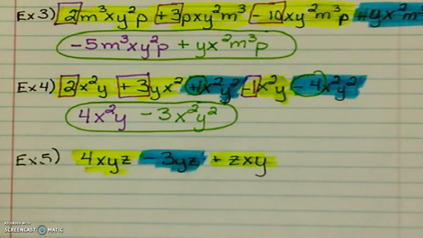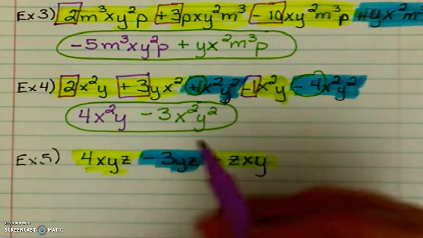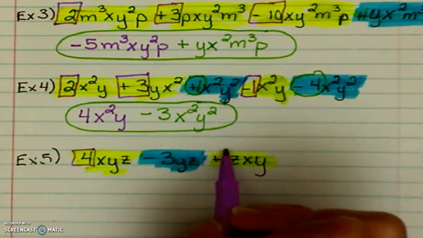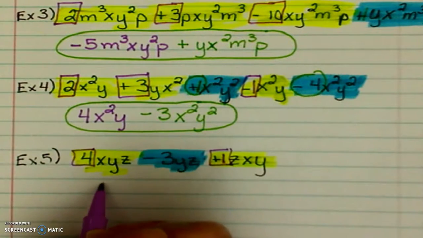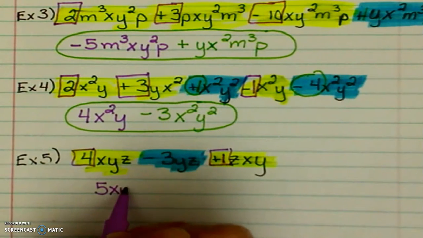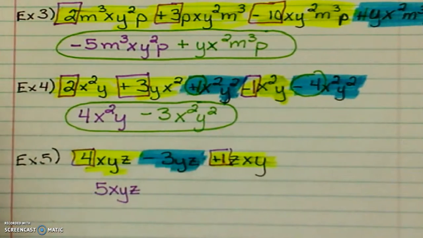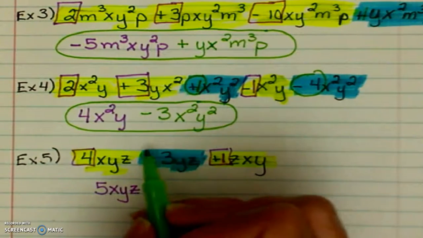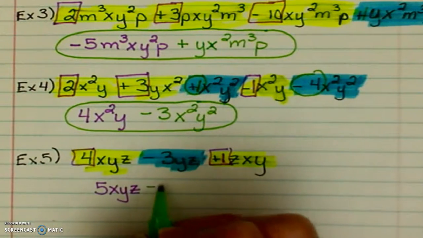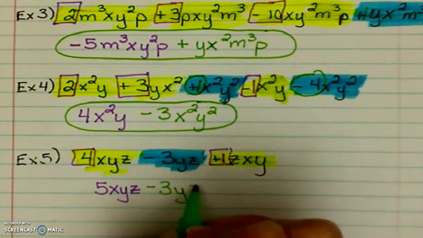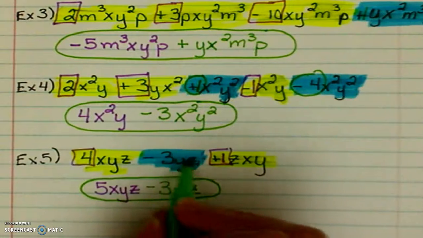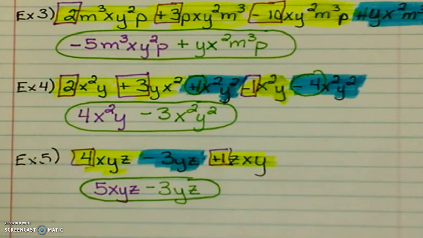So in order to add them together, we work with the coefficients. Remember, this is understood to be a 1. So we have 4 plus 1. That happens to be 5. And then I have x, y, z. You could put y, z, x. You could put z, x, y. And then this last term here, it's by itself, so we can just copy that term down. Now remember, because that term that I have in green or highlighted in blue does not have an x, it is not a like term.